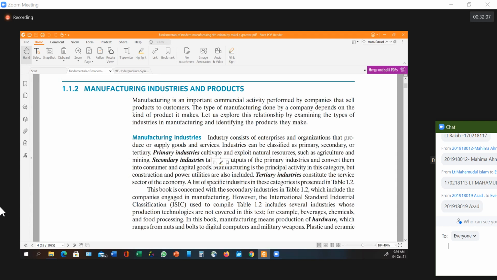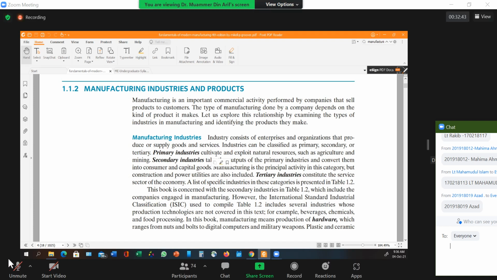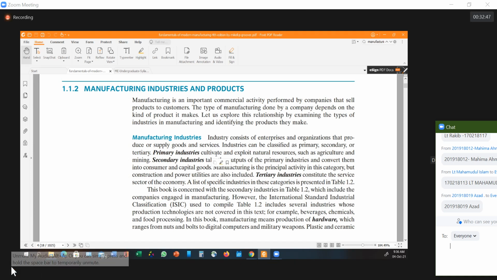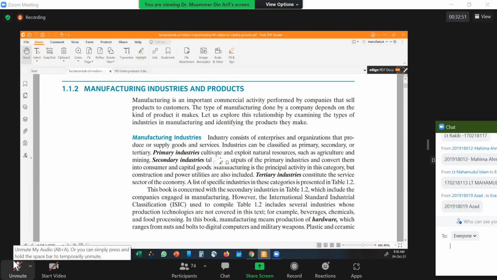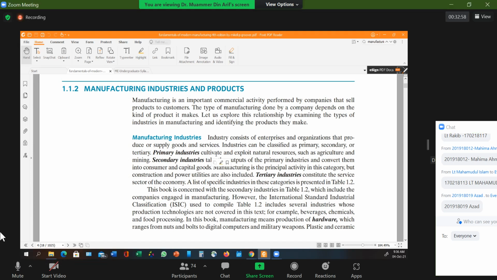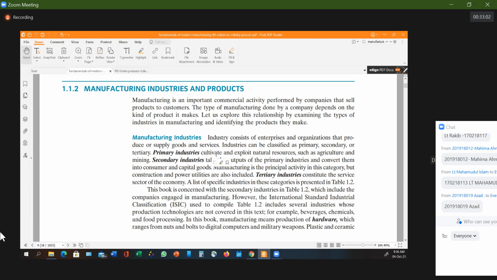Why? Because the petroleum industry is directly reliant on nature. They drill, they extract crude oil, refine it in the fractionating column at the refinery, and they are making petroleum products which they are selling. Some plastic industries are buying those petroleum products and using them to make plastic. Then that plastic is one of the raw materials that is sold to the MRI industry. Then the MRI industry is using plastic and other things to make an MRI. So it is not necessarily just one primary industry. There is more than one. It is not necessary that in this connection there will be only one secondary industry. It may be that one secondary industry is based on another one. And then at the end of the day, you have a tertiary industry at the end, providing service.